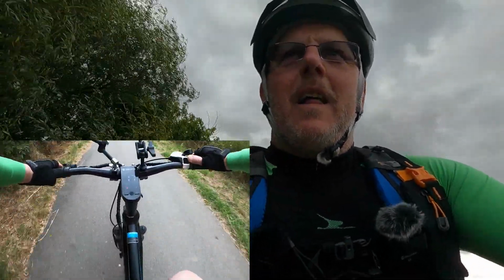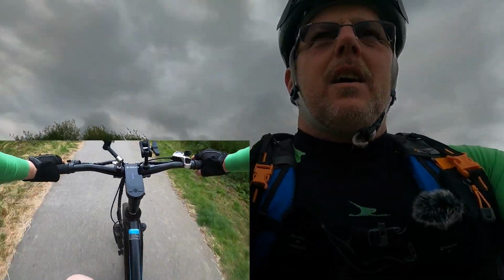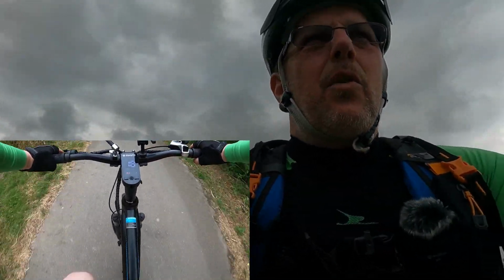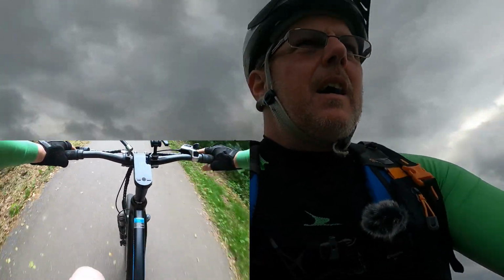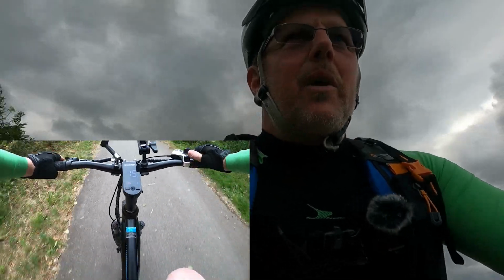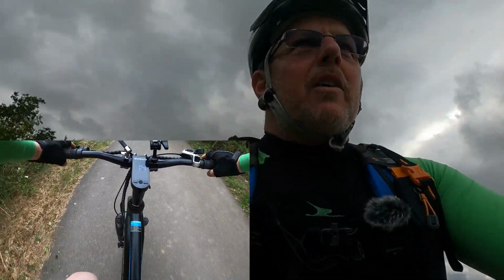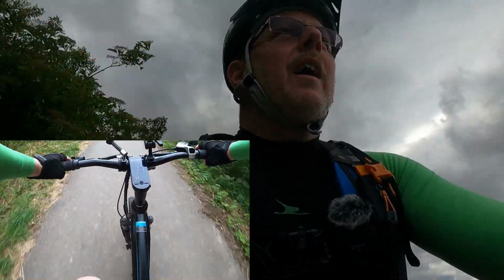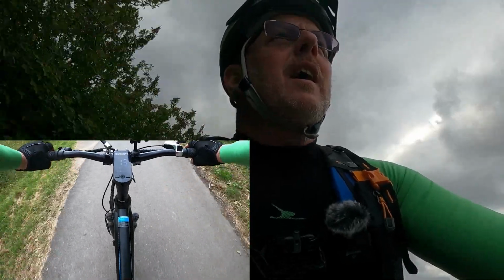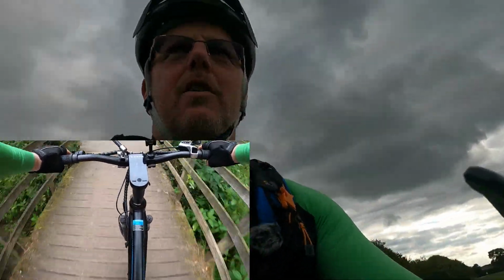So yeah, I've probably done nearly 4 miles on top of what I've already done, but I am pushing it on level 5. So I'm going to go down through the park, back round past Joey the Swan to have a look, and go from there. Cut the corner because we've got grass, save the tyres, ride it on the grass.